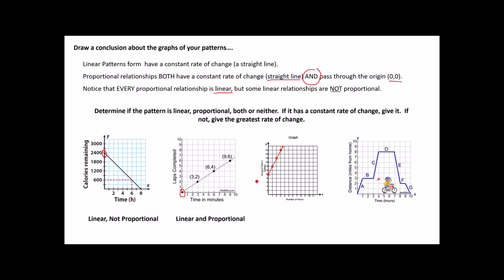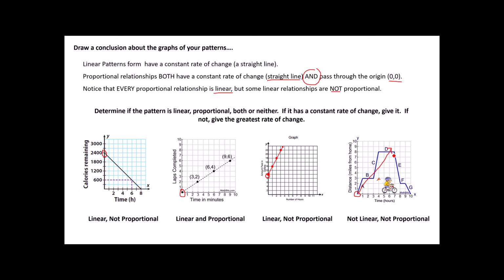How about the amount paid in dollars compared to the number of hours? Can you tell that one? Hopefully you can see it as linear but not proportional because it does not pass through 0, 0. And then this last one, hopefully you can look at this very quickly and see that it is not linear. It is also not proportional. Some people get confused and say, well, it goes through 0, 0. Doesn't that make it proportional? No. To be proportional, it has to go through 0, 0 and be a straight line.